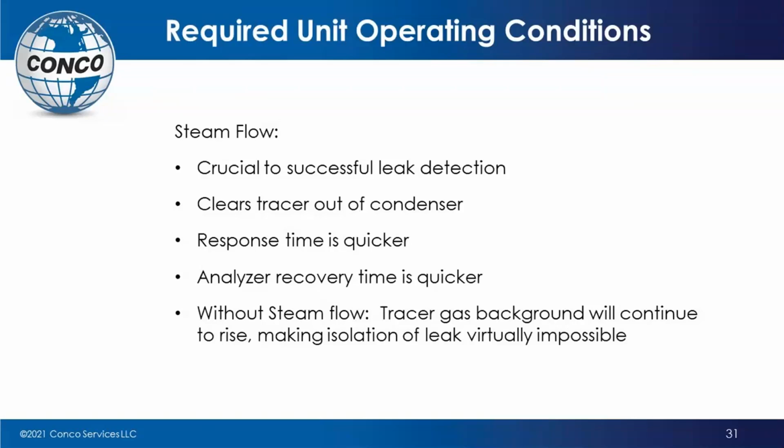So you want to have about a 15% flow going. That pushes that helium down through the system. That clears the tracer gas out so you don't get any false responses. You get a quicker response time. Your analyzer's quicker, and you're able to find the leak quicker. So you need some power in order to drive that steam flow down through the unit.